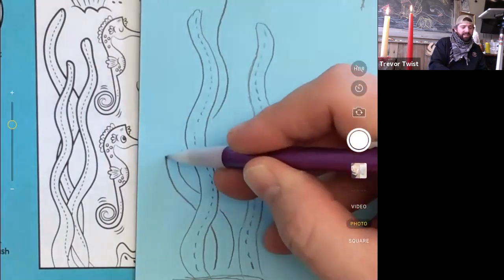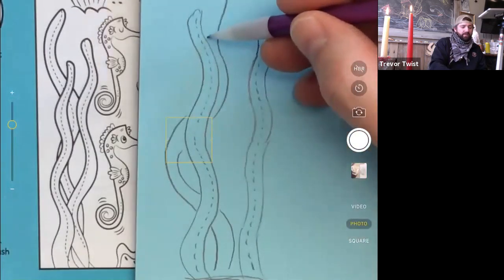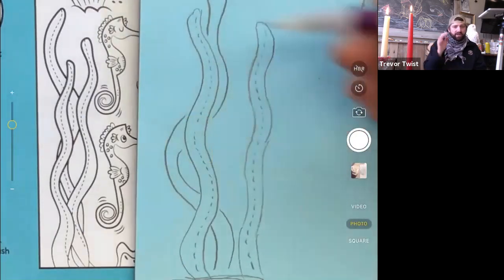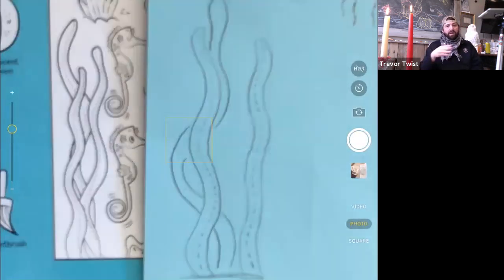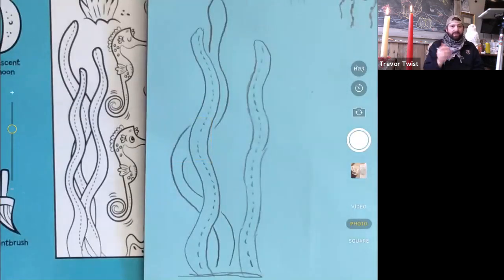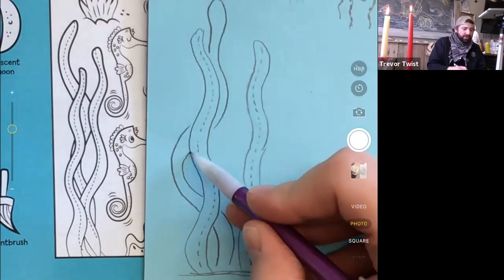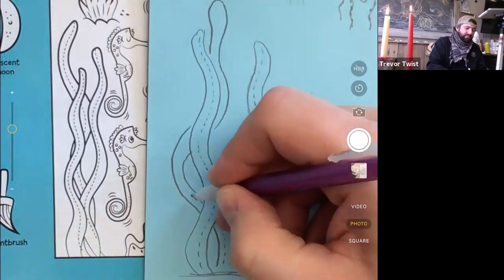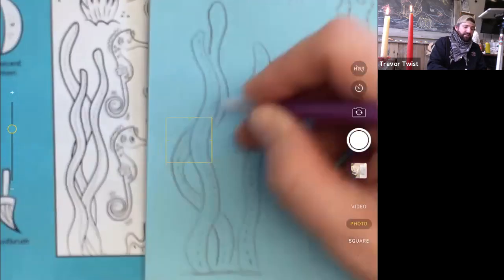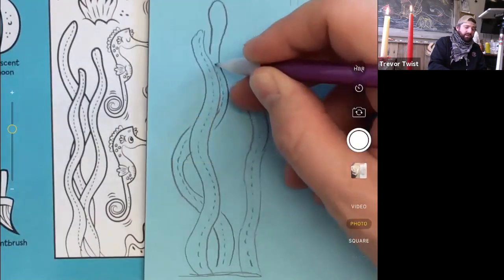And then you don't get to see a lot of it because it's covered by the one that's in front. So you got to keep it together in your head. The front ones, you can see the whole time. So that's not so hard to do. The ones behind it, you've got to use your X-ray vision and see behind the first seaweed.